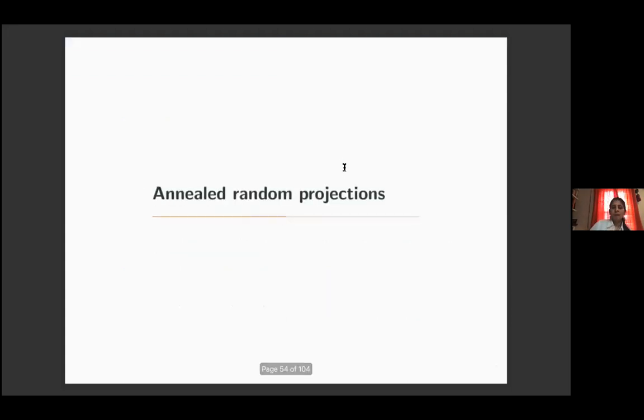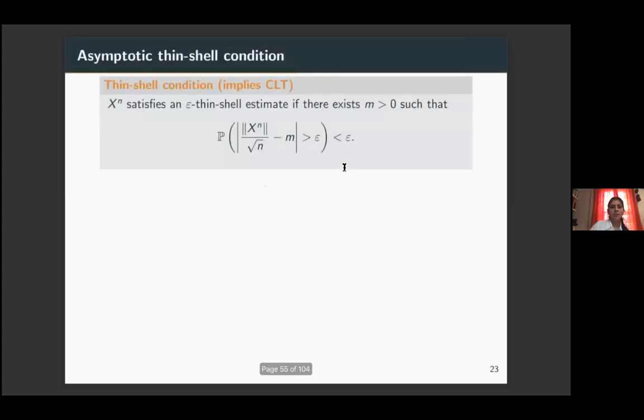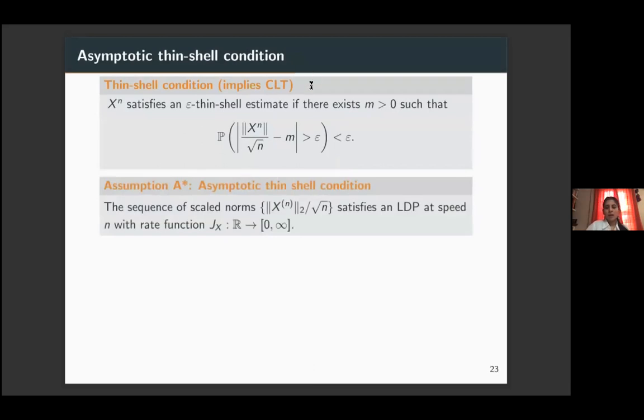Okay. So for this, I talked to you about quenched, and I want to give you some idea about annealed, because that will lead even more to a question in asymptotic convex geometry that is maybe even more central than looking at probabilities of tails of projections. So let me just remind you of the thin shell condition, which is saying that the Euclidean norm of the vector, suitably normalized, concentrates. And you can think of M as 1 if it's isotropic.